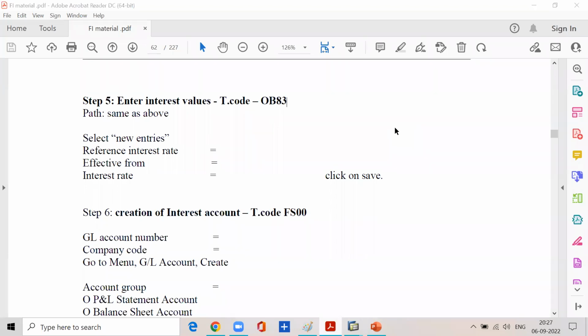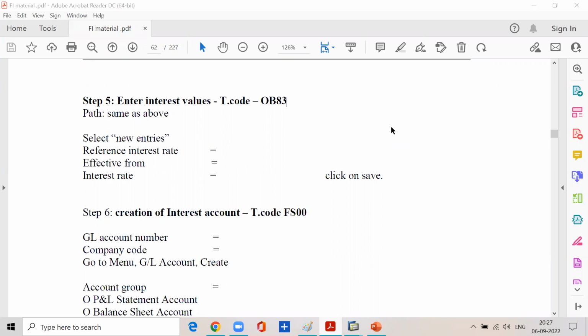Sir, this is Bhairav, sir. Yeah, Bhairav. Sir, we are entering the exchange rate, so we don't need to assign it to the company code, right? Yes, because they are client level tables.